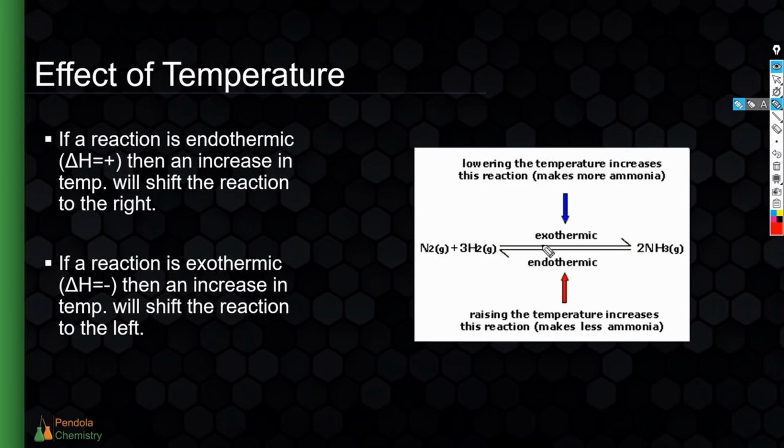So here, if we have this reaction, this is exothermic, then increasing the temperature on an exothermic reaction shifts the reaction to the left. So this increase in temperature, because the forward reaction is exothermic, is going to cause a left shift, whereas decreasing the temperature is going to cause a shift to the right. Now, this does depend a lot on you memorizing this. I don't particularly like this explanation, so let me give you the other explanation, which I much prefer and makes it easier to visualize. Let's say you have an exothermic reaction. I'm going to start with exothermic.